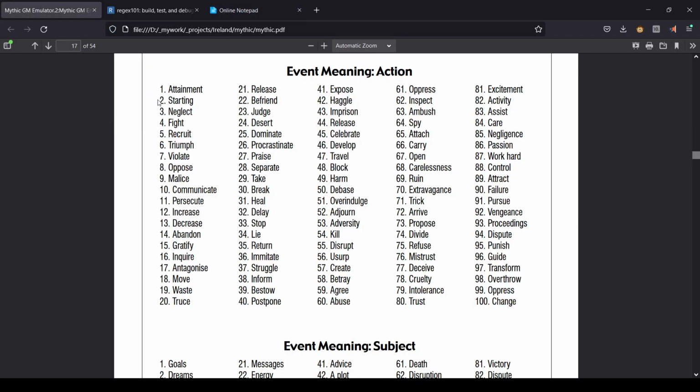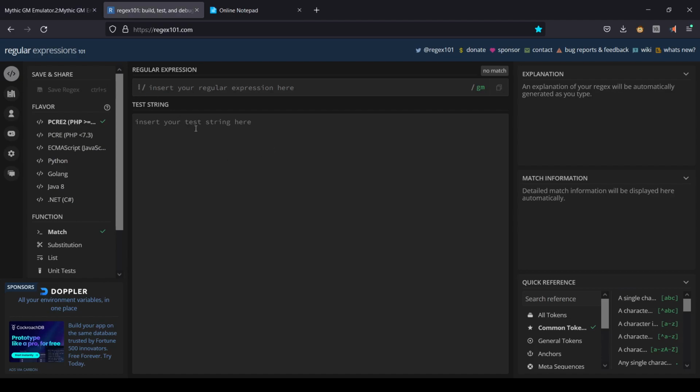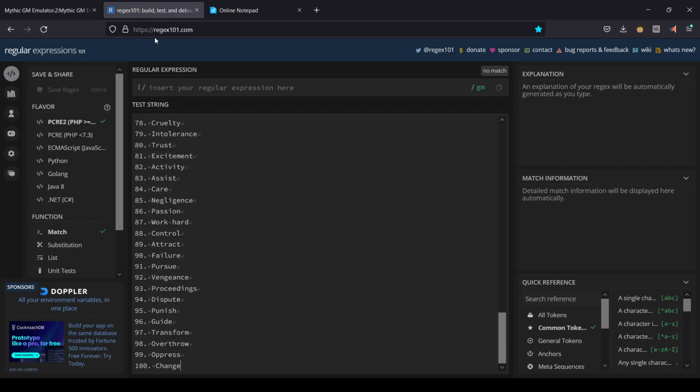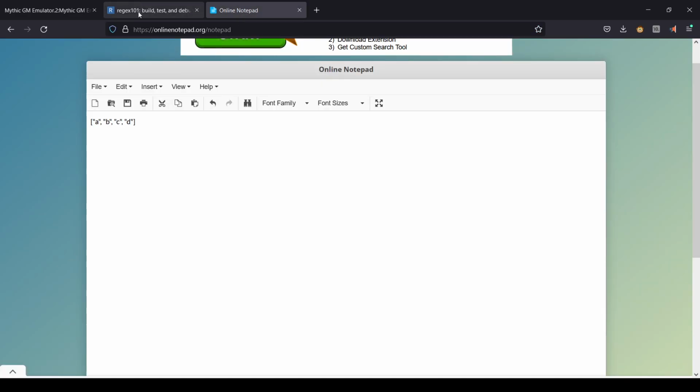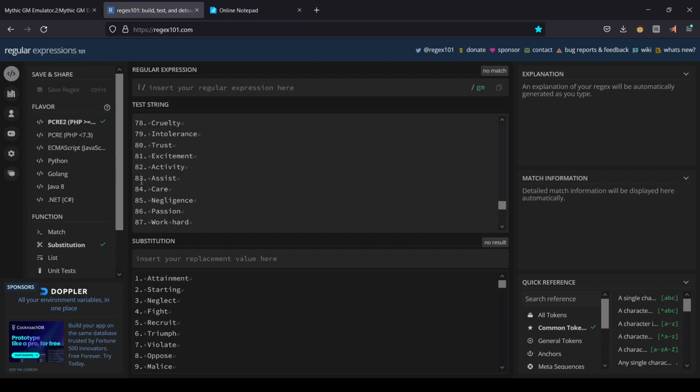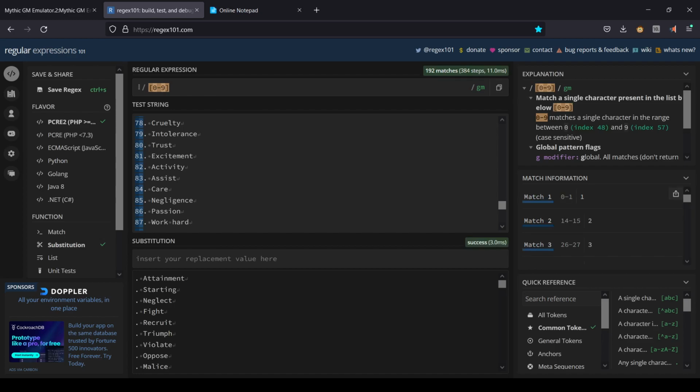So I'm going to take this data, copy it, and paste it into a regular expression editor online. I suggest regex 101. It's what I like, but there are plenty of other options out there. I go into substitution mode. The way that this works is I'm going to use regular expressions to transform the data into the resulting JavaScript array. The first thing that I will do is remove these numbers. I'll just do it, and then I'll describe what I've done.